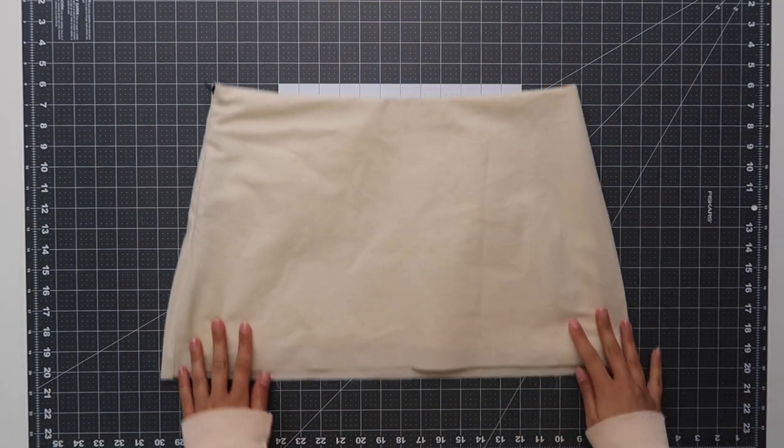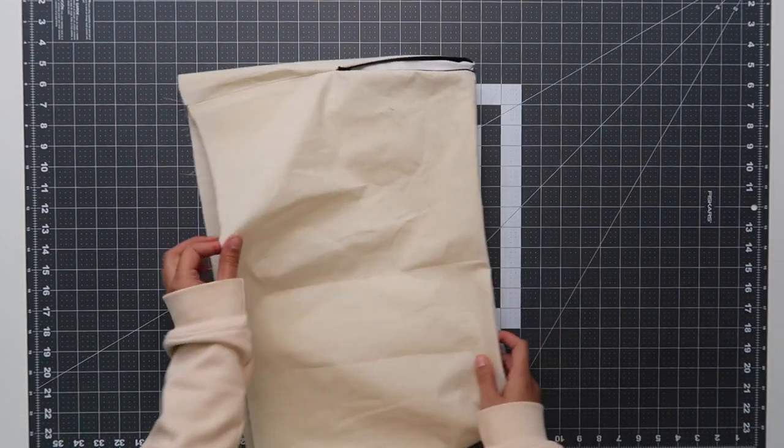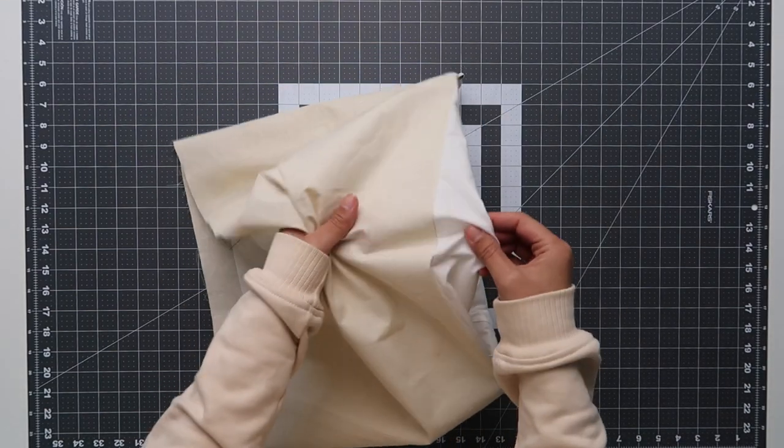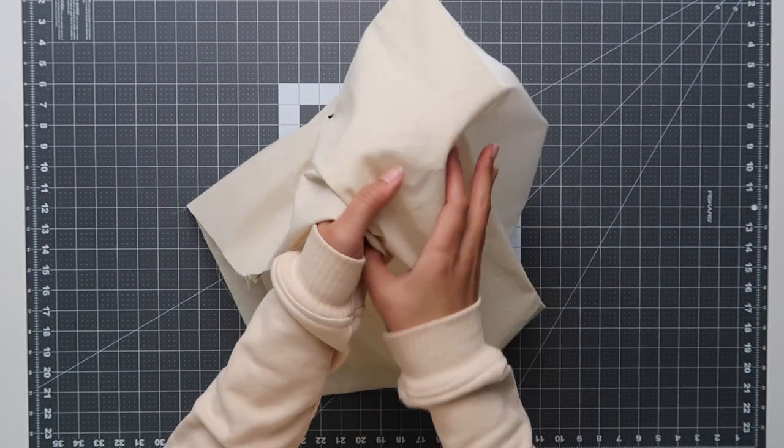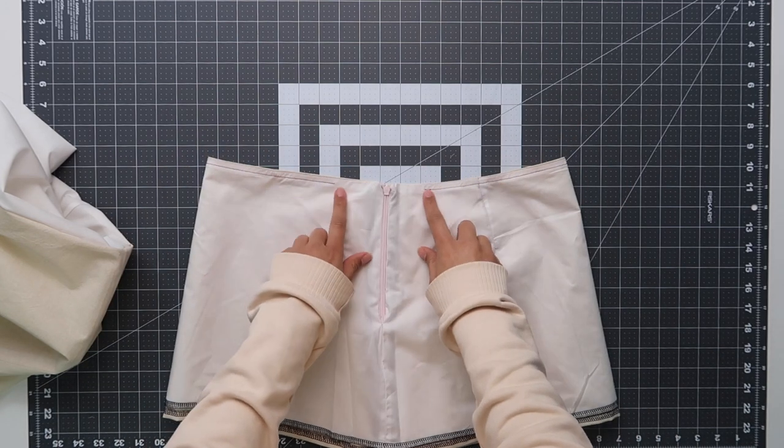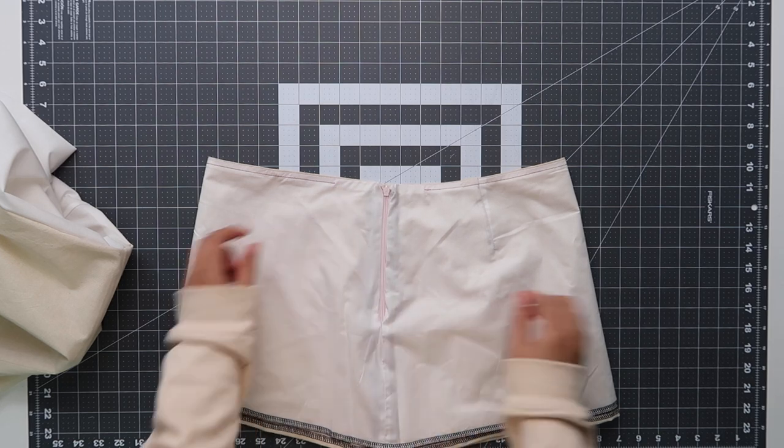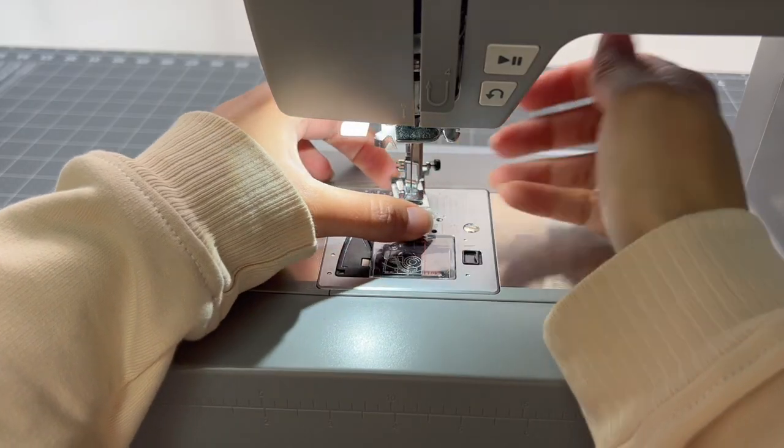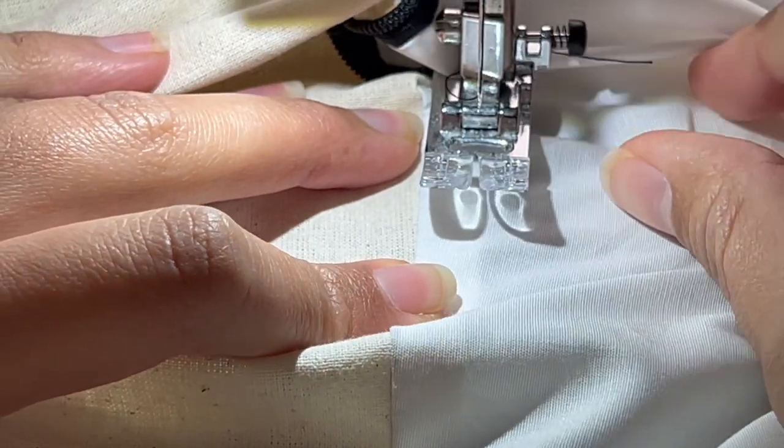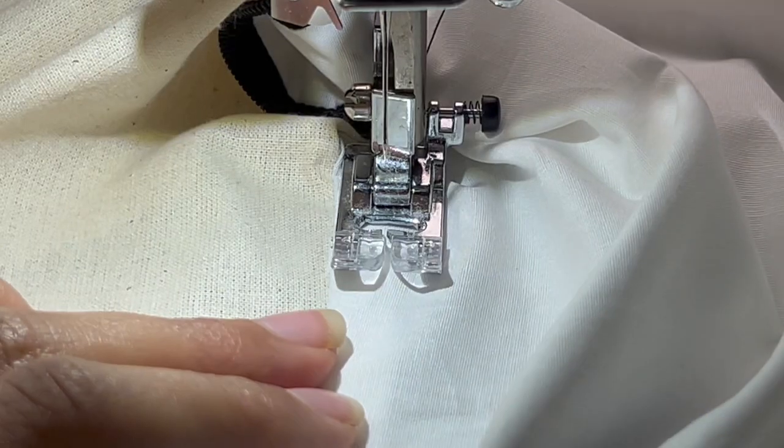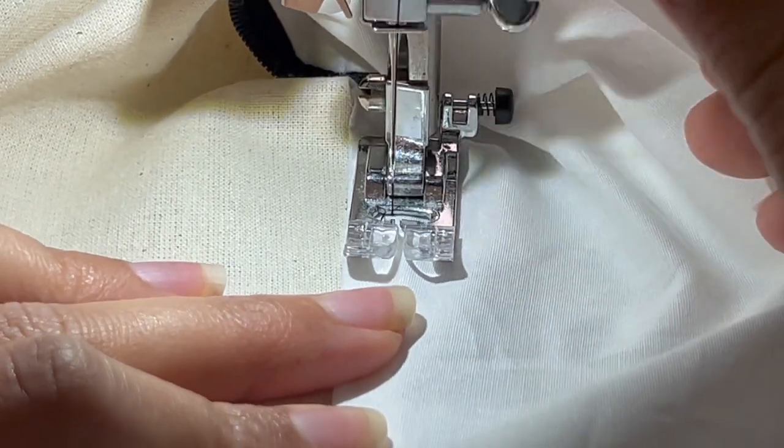So now the next thing that we're going to want to tackle is the top of the skirt. You can see here this is the lining and if you're wearing this the lining could easily pop through so we're going to secure it down. So that's our seam allowance and I have pushed the seam allowance up and then I need to secure it. This is a previous example that I'm pointing to. You won't be able to get that close to the zip because the zip's in the way. So have a look at what I'm doing here: I'm getting as close as I can to the zip, I'm making sure that that seam allowance that's underneath is facing right so that I am securing it to the lining.